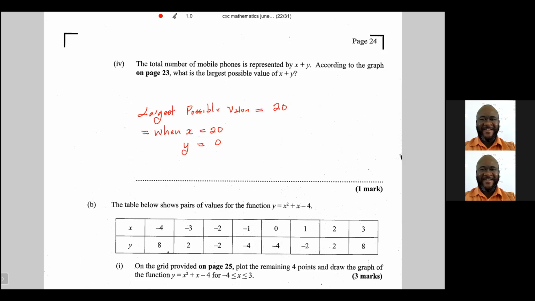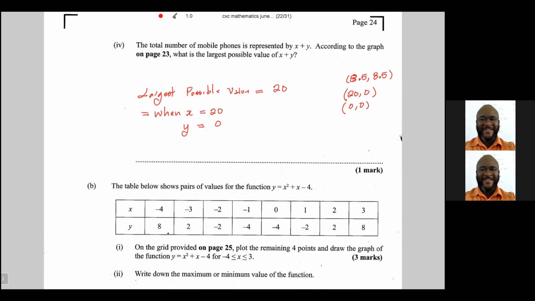So remember, in this topic, you're going to get maximum and minimum at the vertices of the common area. One vertex is 8.5, 8.5. And another vertex is 20, 0. And the third vertex is 0, 0. So obviously 0, 0 is not going to give us maximum. And for X plus Y, 8.5 plus 8.5 is 17. That's not maximum. Now, for the point 20, 0, x plus y is what? 20 plus 0, which is 20. So the maximum value of x plus y is 20.